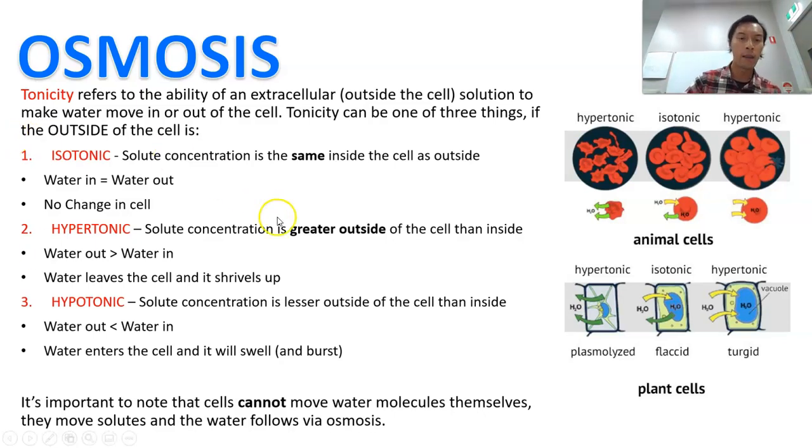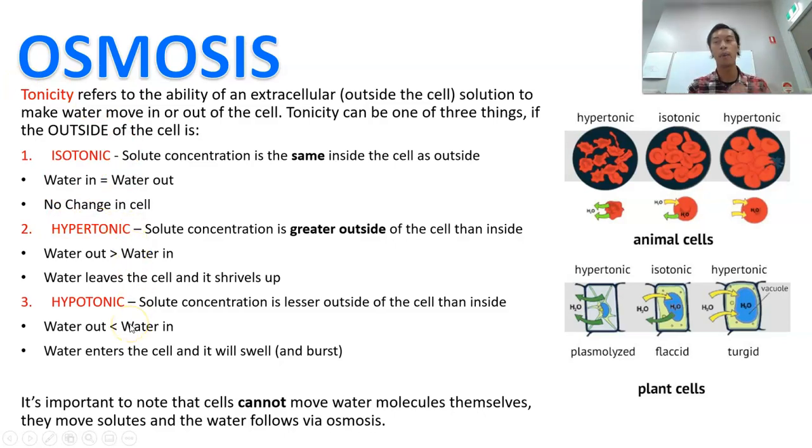A good example of a hypertonic solution is when, before they had fridges, they used to put meat in salt and they would salt these foods. And what the salt does is the salt is a hypertonic solution. In fact, there's literally no water outside, right? And so all of that salt is going to draw water outside of those meat cells, and that's going to dry up the meat and that's going to preserve it, because it will remove all of the water and it will kill the bacteria at the same time as well, because the water inside the bacteria gets pulled out into the salt and the bacteria shrivel up and die, right? So that is a hypertonic solution.